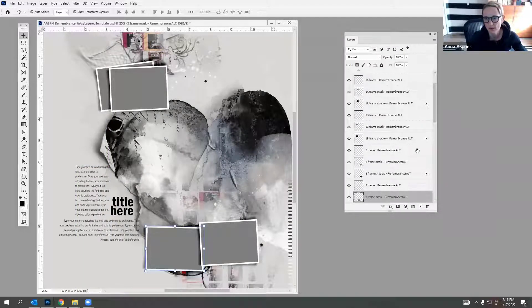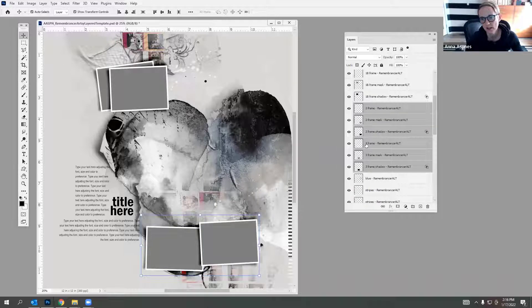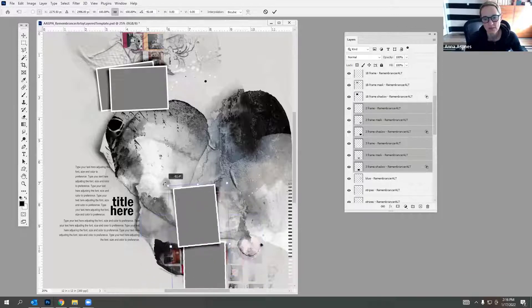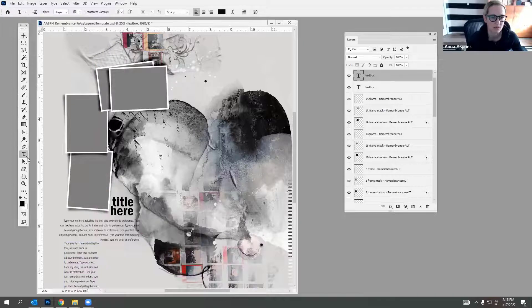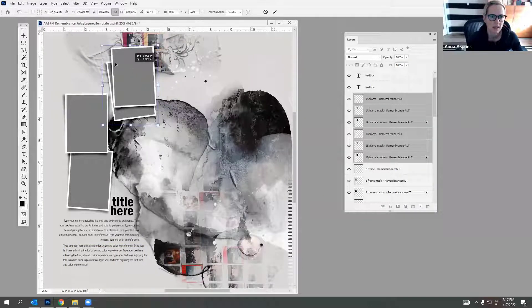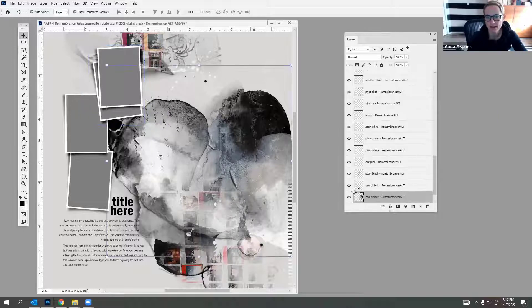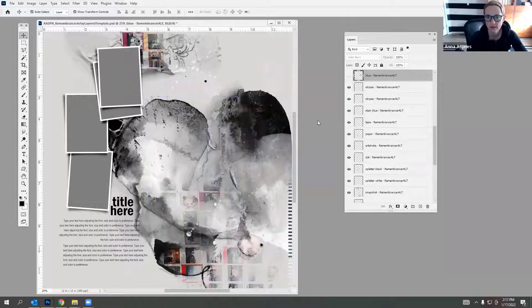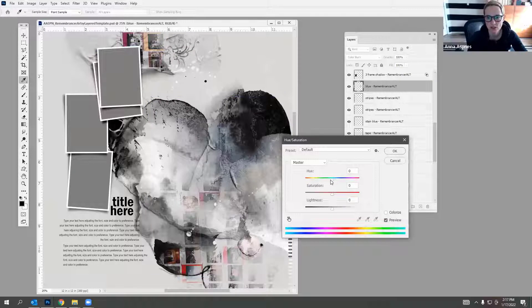You can do the same with the photo frames. I take a lot of photos with my iPhone in portrait mode, so I'll select the frame layers and manually rotate them, bringing them up to fit a different format. I tend to like portrait style frames because of my image orientation. I could turn off any layers not serving me, and change colors using Hue and Saturation - maybe making the blue into a warmer color.